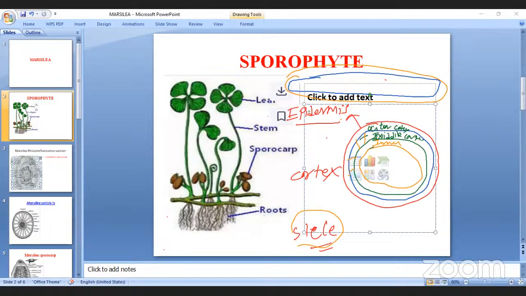What are the two phloem? You must already have learnt in the Lycopodium stem and Equisetum stem: inside the stele, outside is phloem, inside is xylem. That is the usual procedure. But what happened in the Marsilia rhizome? Both sides phloem, with the xylem actually in the middle. Let me change color.